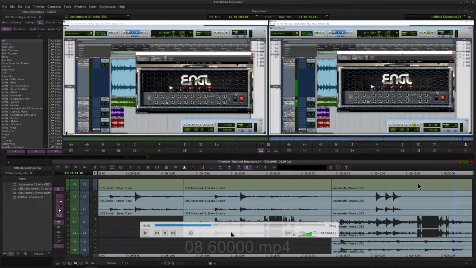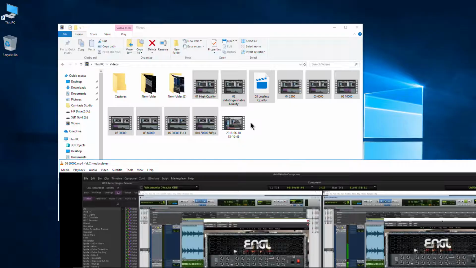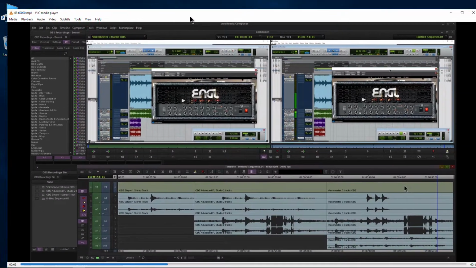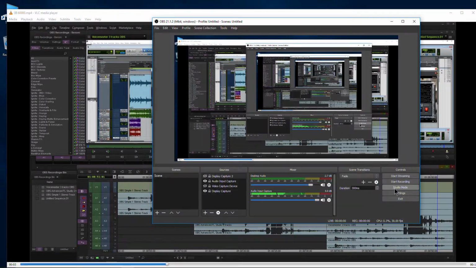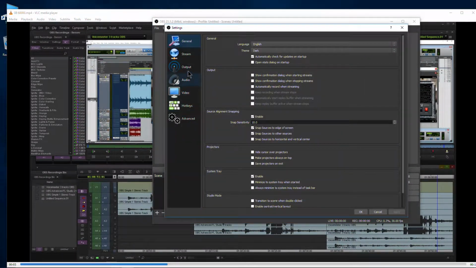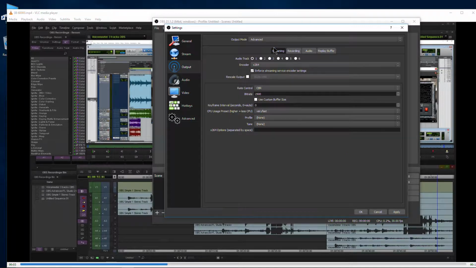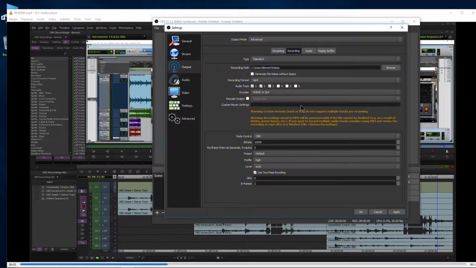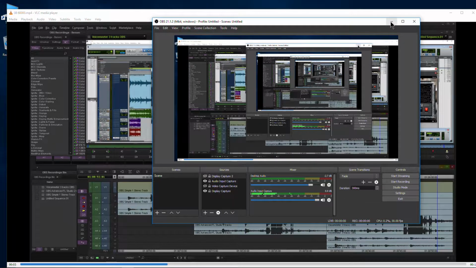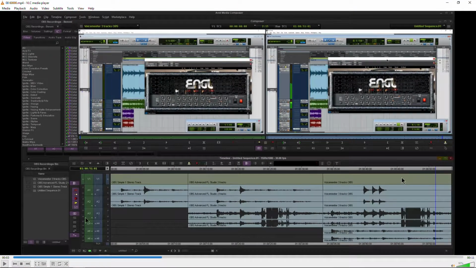So that is why I tell you that most of the time you're going to be fine going into settings, output, and simple, and just choosing indistinguishable. If you need to go to advanced because you want those separate audio tracks, okay, recording, set that up, and about 10,000 is more than enough, as you could see. But if you want to do 20, that's fine as well. Now, see a couple more examples here.